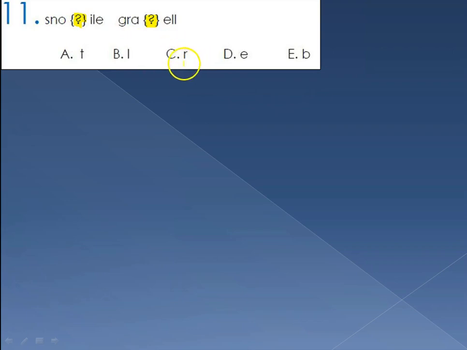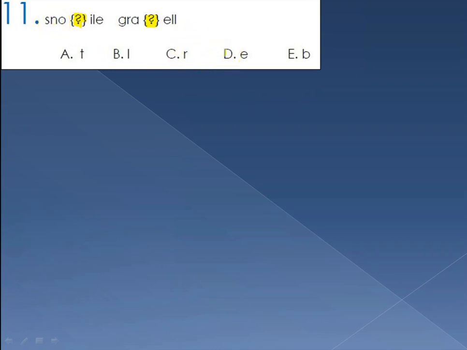C, the letter is R. If we put it in, say for this example here, rel and grar, they're not sensible words, and then you could just bypass that. If that's not even 2 sensible words, this won't be either. It's not going to be that answer. If you have time, you can check all 4. So you could go to R, to rile and snore, but it doesn't have an E, so still not a sensible word. So you have to move on.